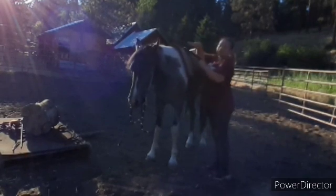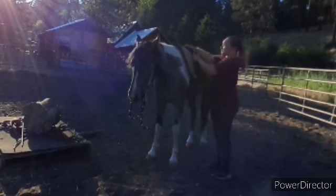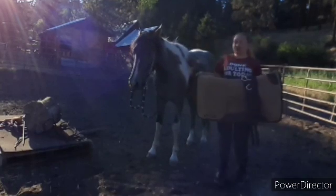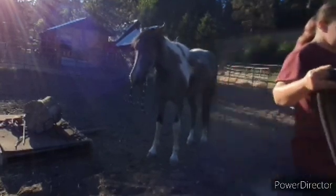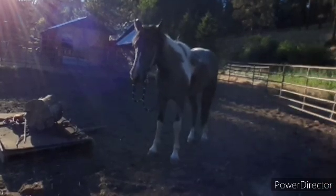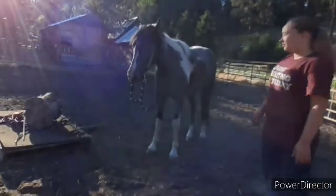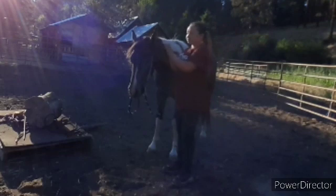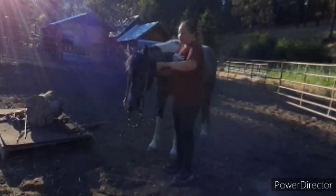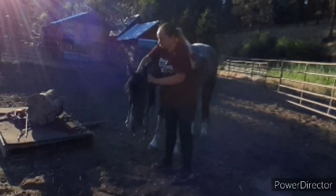It's been a while since she's had the surcingle and the pad on her. Since last time you guys saw me do that stack challenge, actually. You guys can already see she's got a pretty good sweat on her. When it's hot, I don't like to work long. So if they're trying for me, I won't make them work super long. If they're giving me a really hard time, well, I'll work them until they're not giving me a hard time. You guys noticed I kept her going until she wanted to change and keep her pace and pay attention.